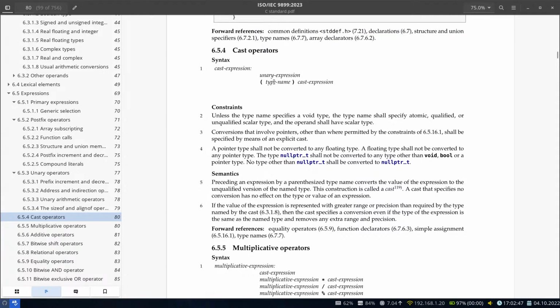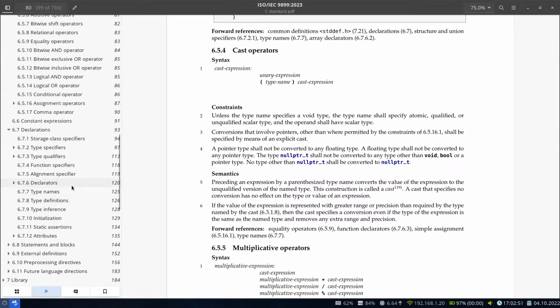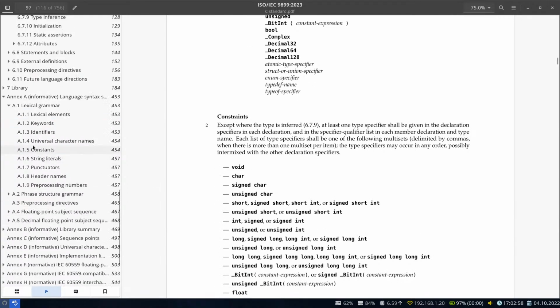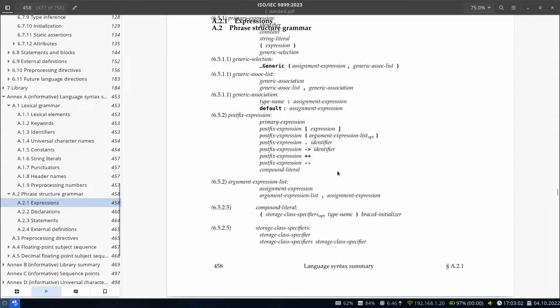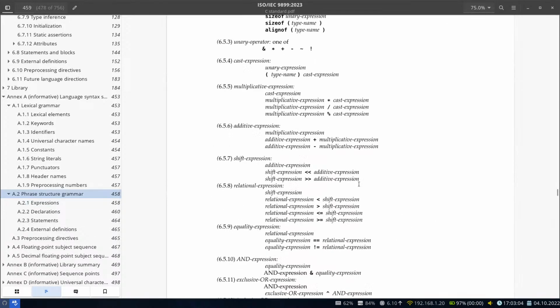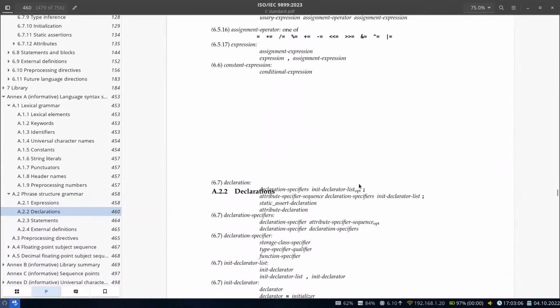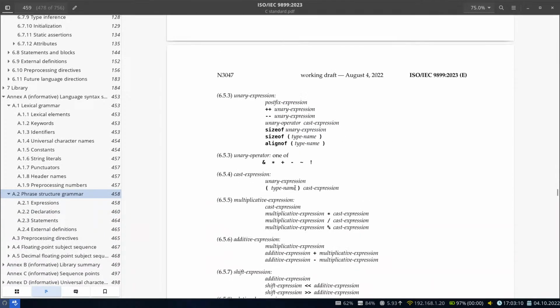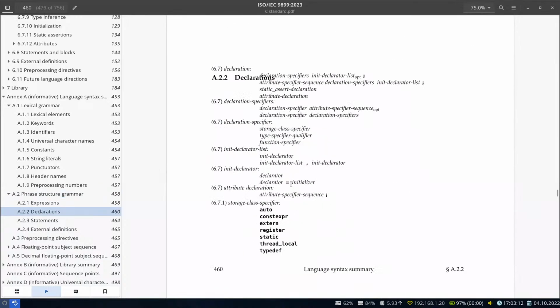So that's a cast. I'm interested in the grammar production for type name. What is that? Because we have currently been dealing with type specifiers, and those aren't type names. So let me check in the grammar where we got type names. So we need to parse a type name. When we got the cast expression, that also uses type name.